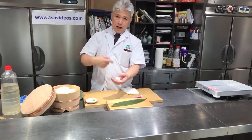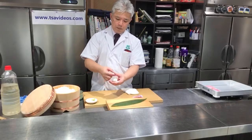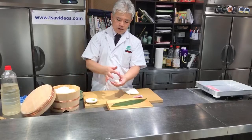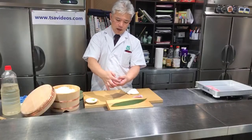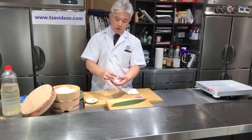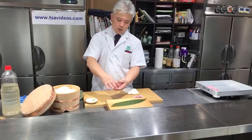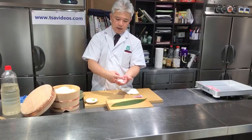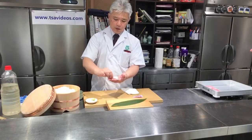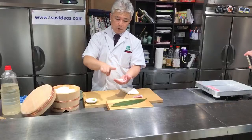I'll do the first piece a little bit slowly. You're going to place your thumb right there to hold the little belly button, so the rice doesn't stretch and fall apart. You're holding it, then you place your index finger down to make a little leg on both sides of the rice, so it's a little concave in the middle.